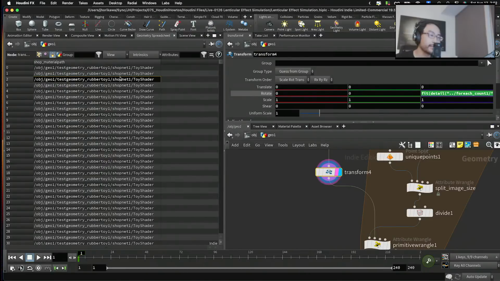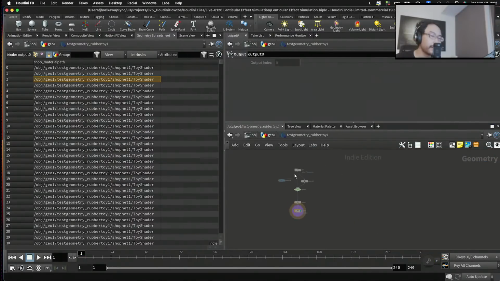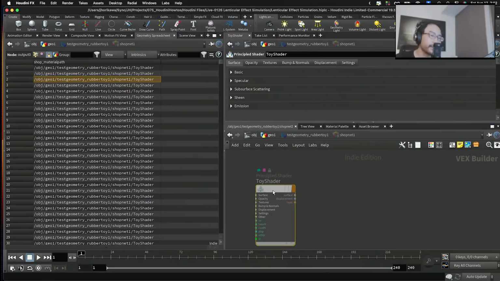So let's first look at this shader, which is inside the test geometry shopnet toy shader. If I double click here, there's a shopnet and there's a toy shader. And probably most of the materials are using the principled shader.